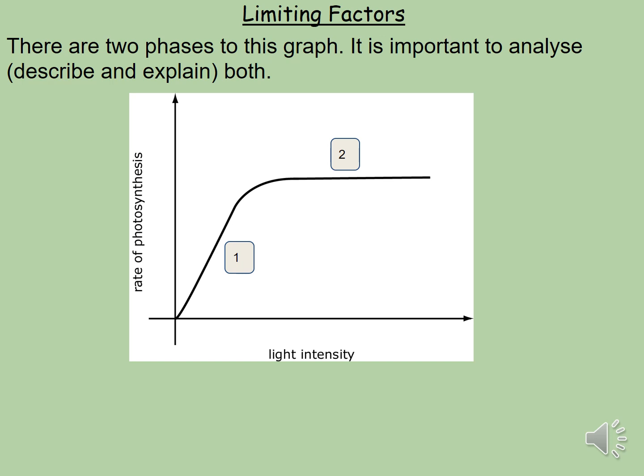And you'll see that there are two different phases, and they're identified on the graph as 1 and 2. Now, although there aren't any numbers on the graph, you can still talk about these factors changing in terms of increases and decreases, or remaining constant. And if you have a look at the x-axis for light intensity, as you go towards the right, in the direction of the arrow, this is light intensity increasing towards the right. So, phase 1. We're going to describe phase 1 up to the point in the graph which is highlighted by the red circle.